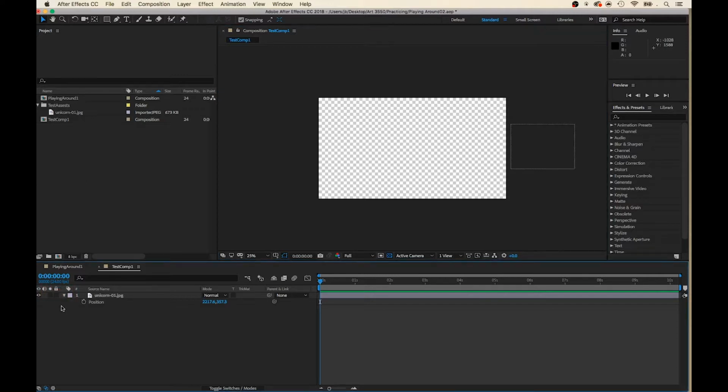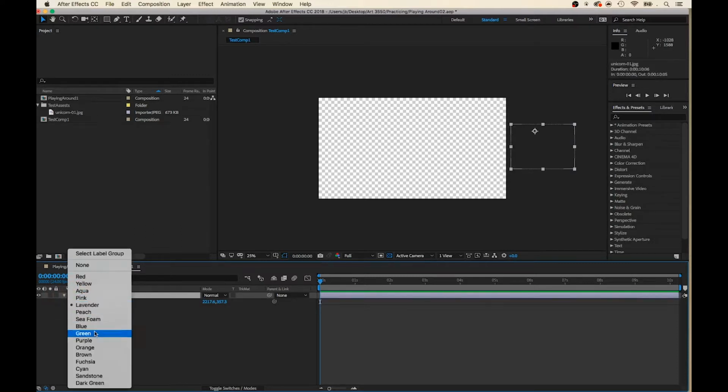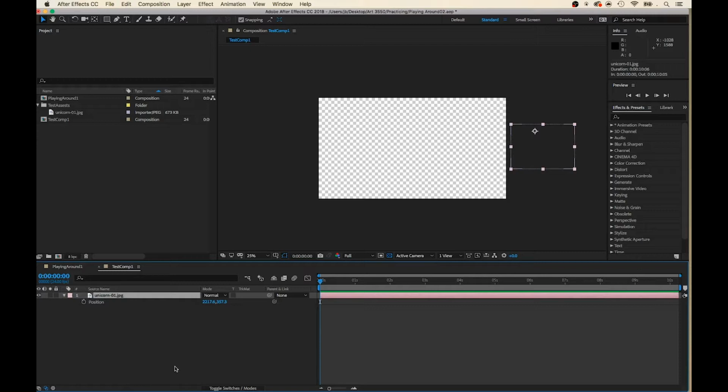Okay, and we also have labels. We can click this little colored square and select a color for our asset. It's not going to affect what we see in the composition. It only adds a color to the asset in the timeline. So let's randomly pick one. Okay, let's do pink. There, see how that changed?